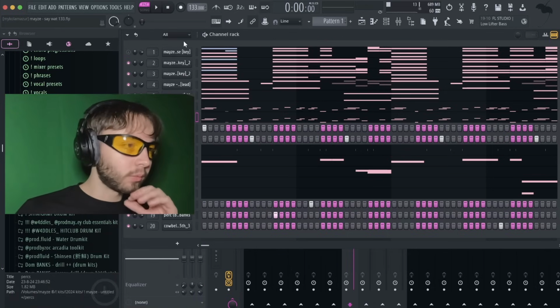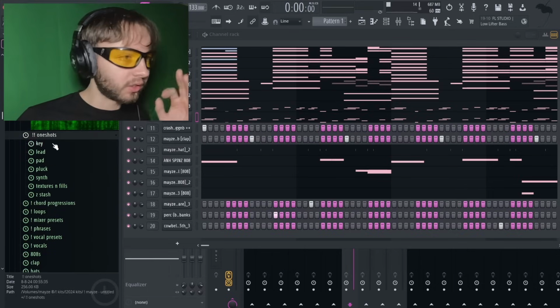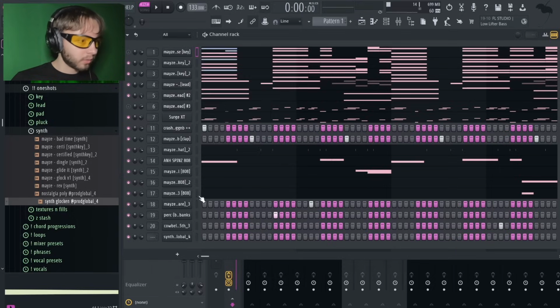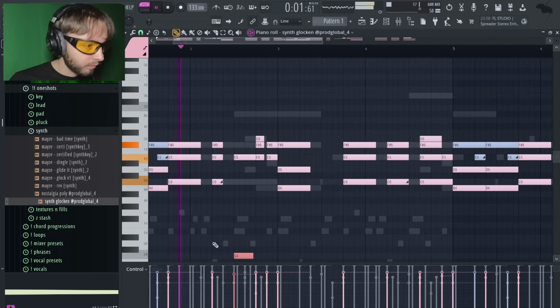I do kind of want to add one more key sound just to make it sound fuller. I don't know, it's just something with the chords just isn't sounding exactly how I want it. Let's just try this trusty Glock-in. Just go to the envelope, put the attack all the way down, put the release all the way down, and let's just copy our chords. And maybe we add this note right here and just pitch it down.